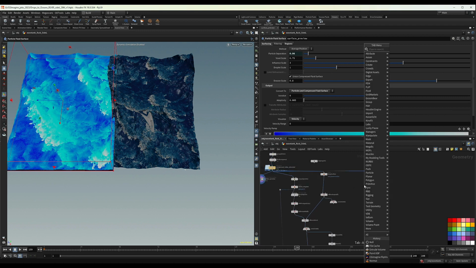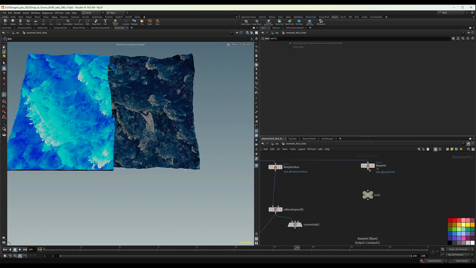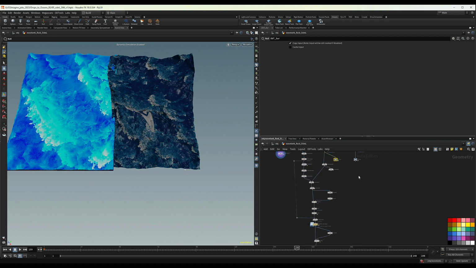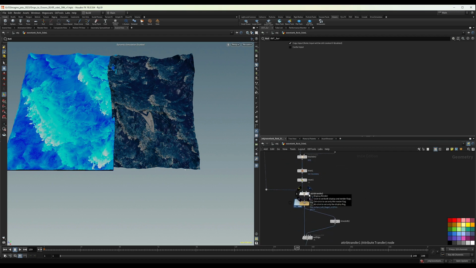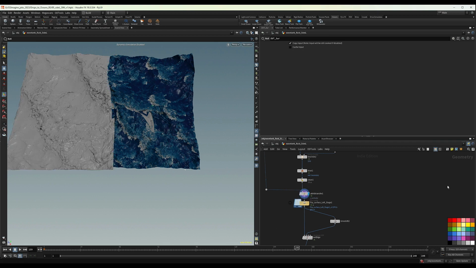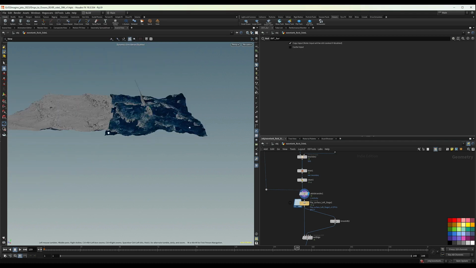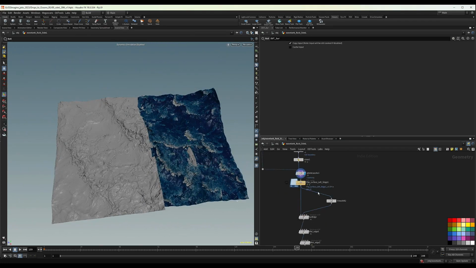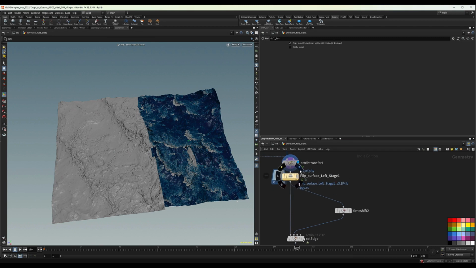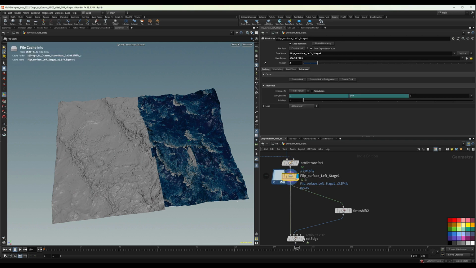Let me just create a node and let's call this out valve. And again, out surface. Okay, we have both of them. Let's see if they are working. This should be much faster as well because it's lower resolution. And yeah, it's working. We have the thin layer. It's working properly. So I already renamed that and I cached this out already. So yeah, this is the result that I have.